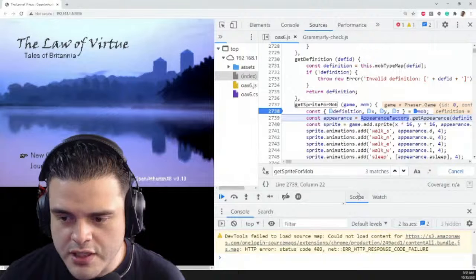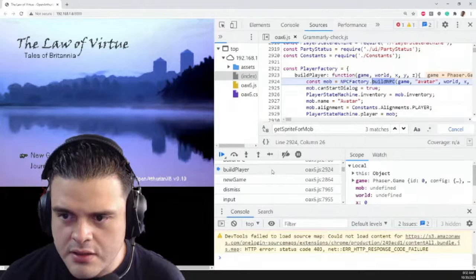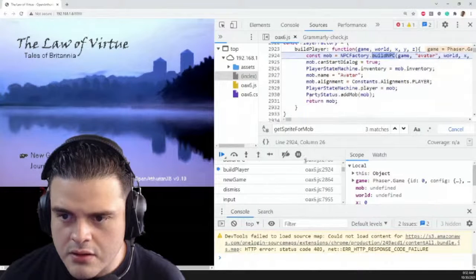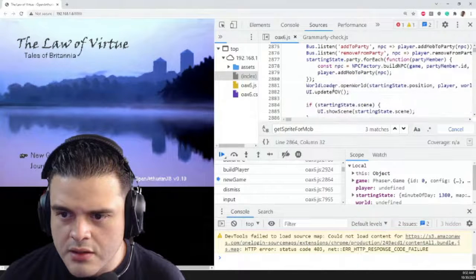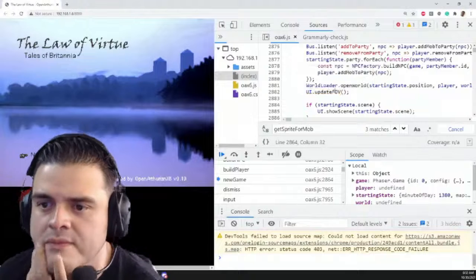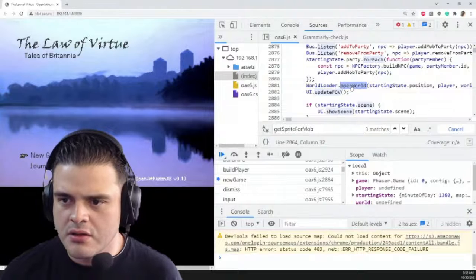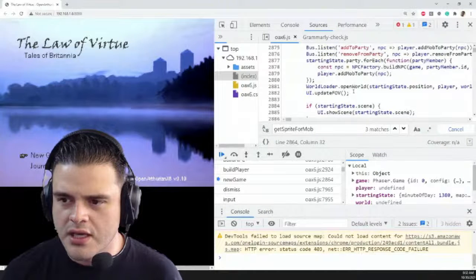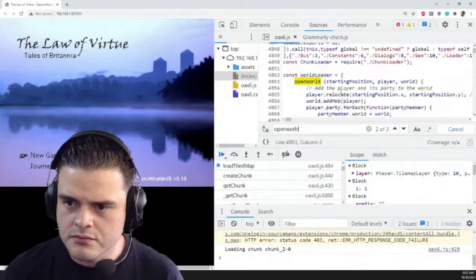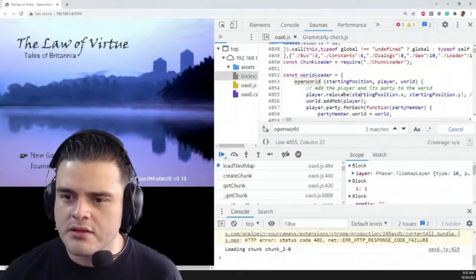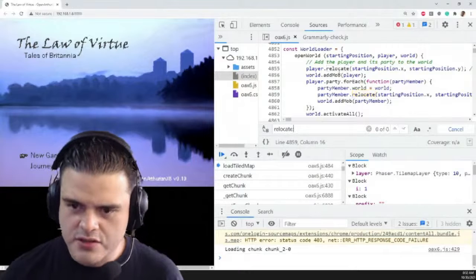We probably relocate it afterwards, because when we build the player, new game, build the player, then somewhere, I believe here in open world, is where we're relocating them. Relocate the player and the party. So let's check the relocate function.